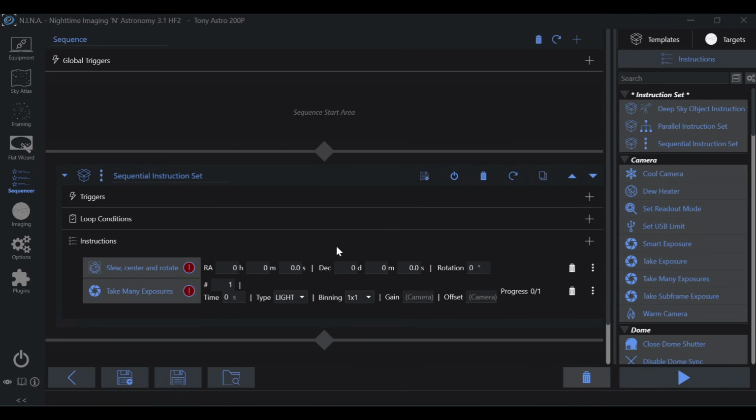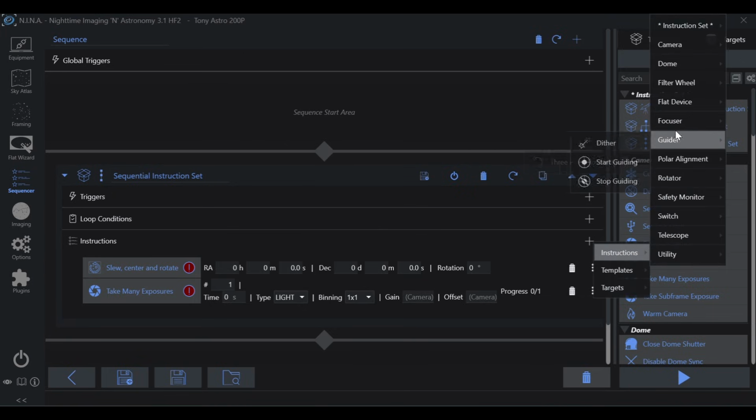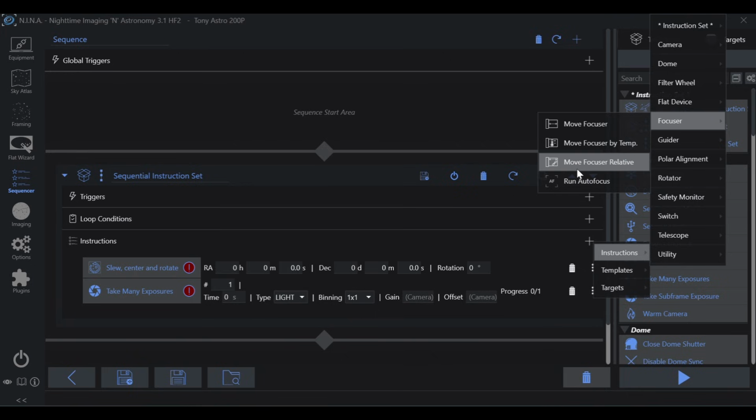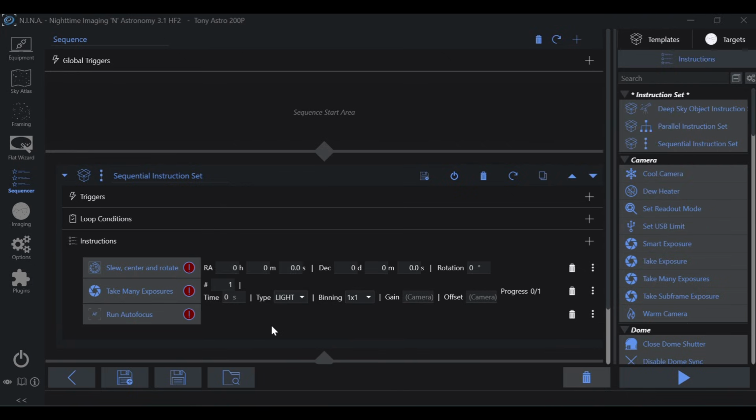Well, we're going to find that under instructions. Again, if we go to focuser, here we have run autofocus. Now, run autofocus, again, in this sense, is an item that is part of the sequence. There is no criteria that needs to be met.